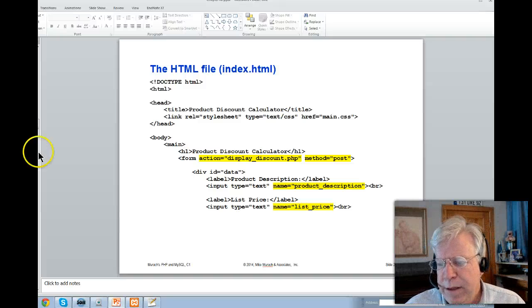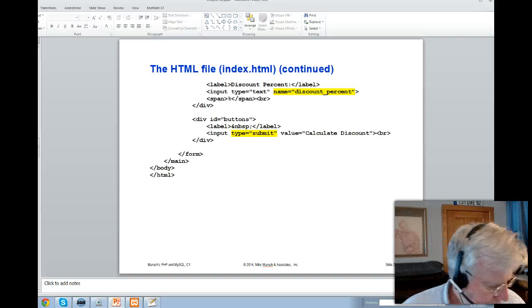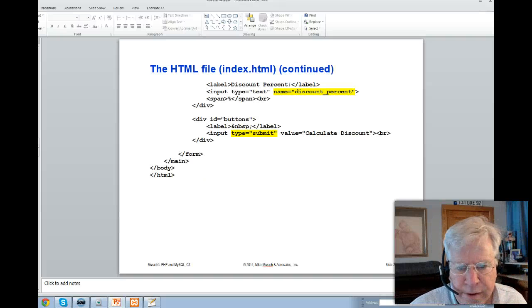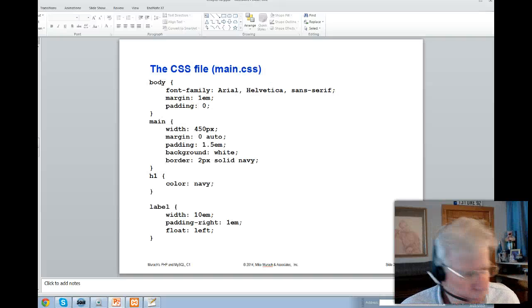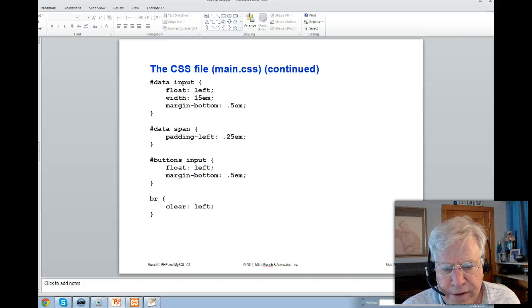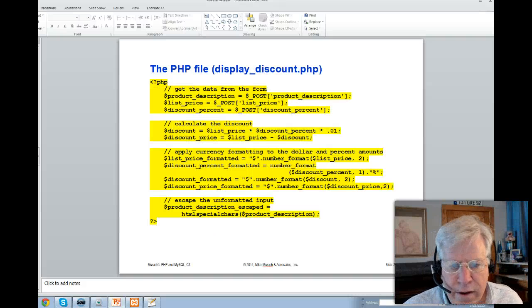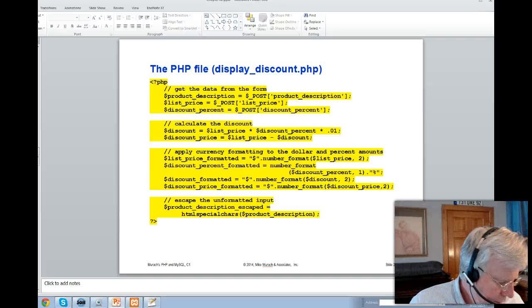that PHP program. And notice here, the name of each of these input boxes, these become where the data lives that gets fed into the PHP program. That's the rest of the index, the HTML page on page 17. Then on page 18, the CSS file is explained, and that's basically giving us our pretty look and feel. And then on page 20, the PHP file is explained.